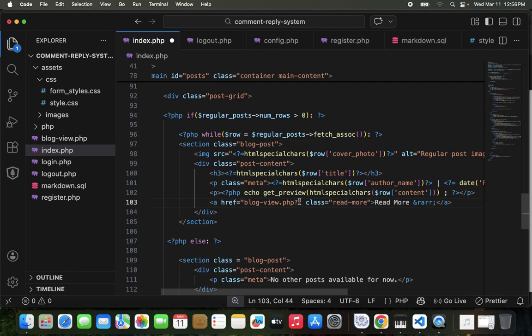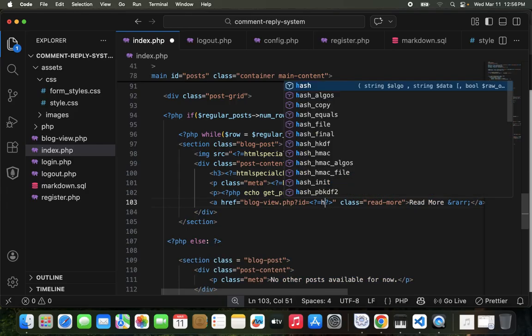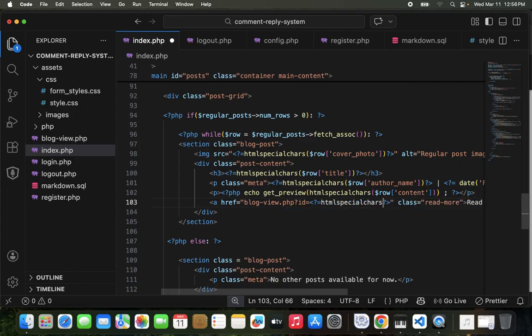So we set the ID here, and then the ID is going to be the ID of our post. Okay, so here we have HTML special characters, and then here we get the row object, and then we pass, I think it's post ID in there like that.